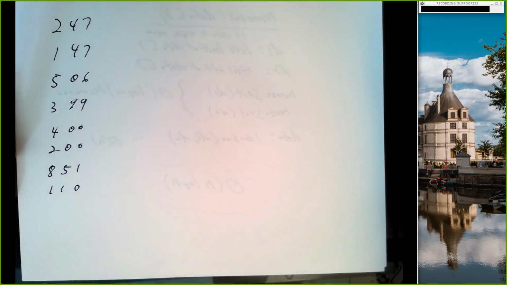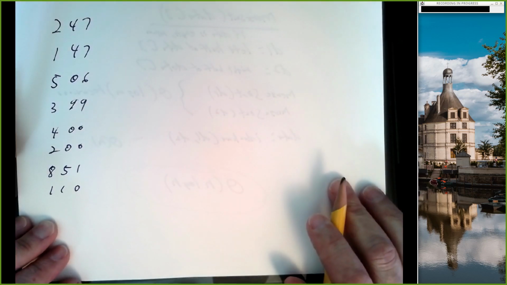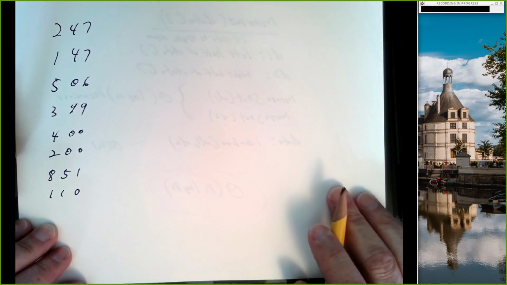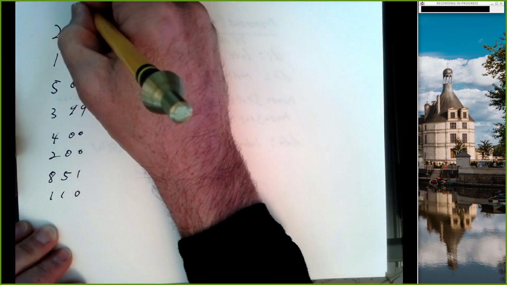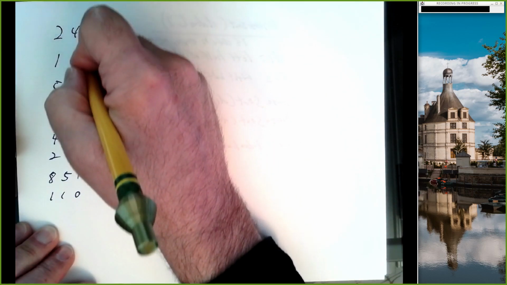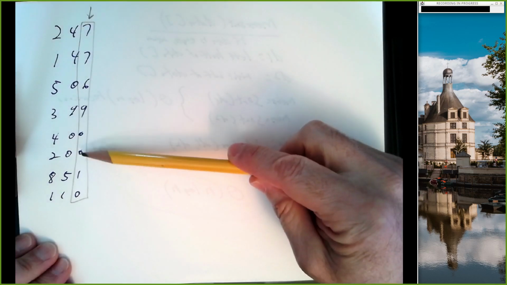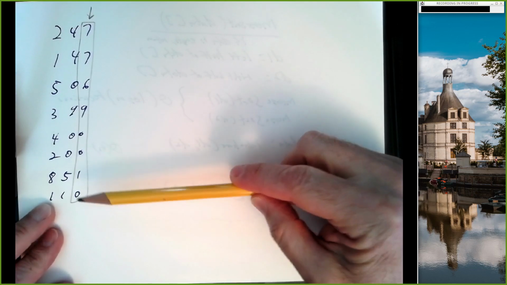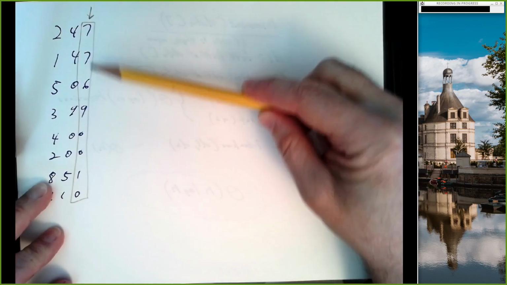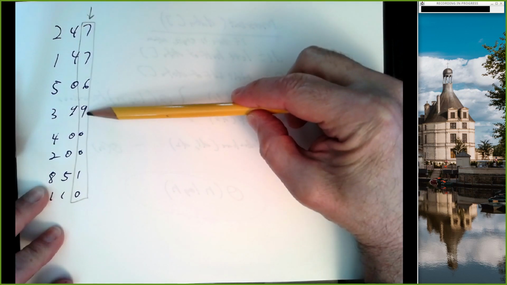So what we're going to do is a series of passes where each pass we look at only one digit of each number. And so our first pass, we're going to look at the least significant digit, and we're just going to sort our numbers based on that one digit. What we would like to end up with in the end is a 400 followed by 200, followed by 110, followed by 851, followed by 506, 247, 147, and 399.